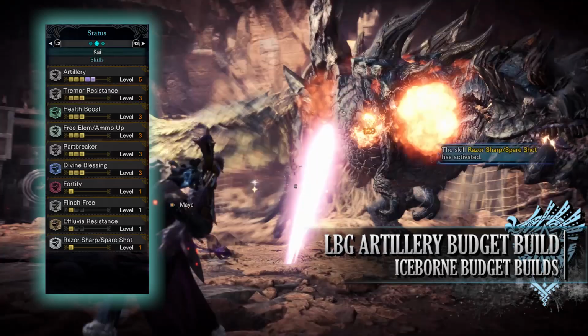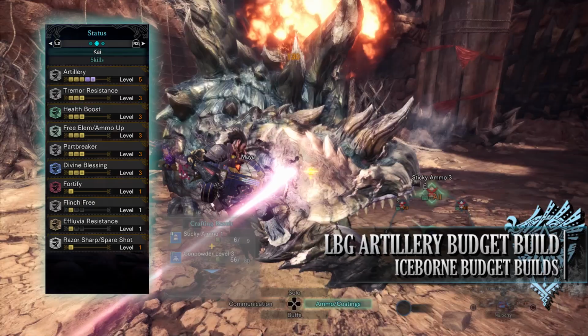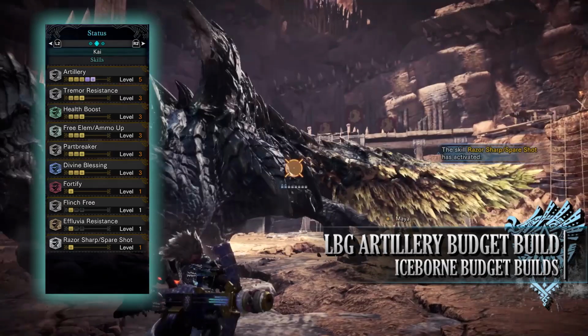You have divine blessing level 3, which is a useful quality of life and defensive skill, which allows us to potentially take less damage when we take a hit from a monster. You have fortify level 1, which is a skill that when we faint, we come back with increased attack and defense. This buff can be applied twice. Anyway, you have flinch free level 1, a byproduct of the armor, but helps us resist minor small attacks from monsters or knockbacks from allies.